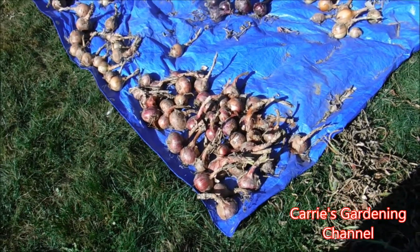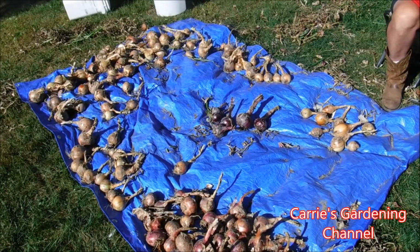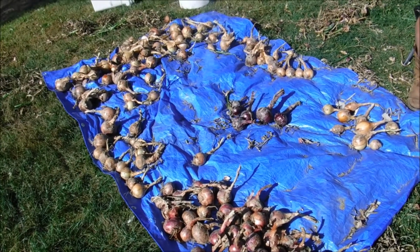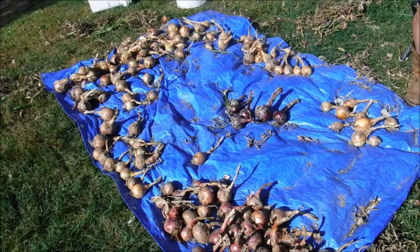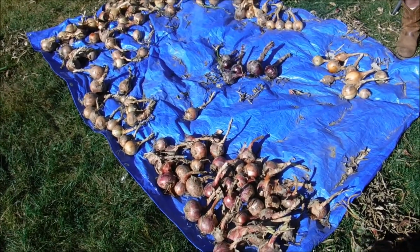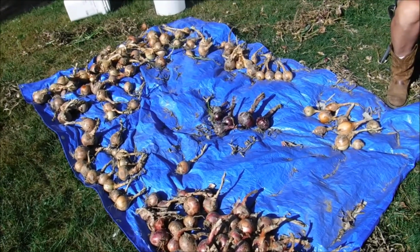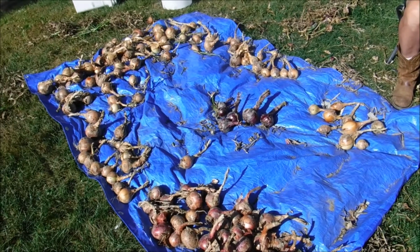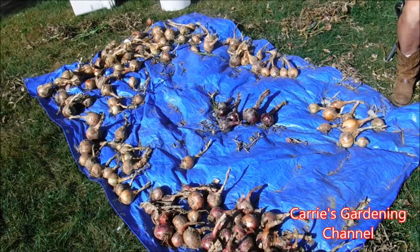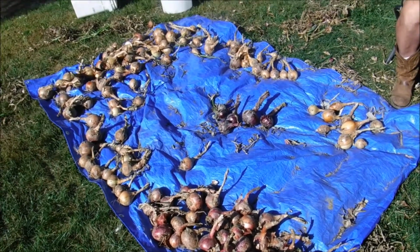So all the onion tops were cut off so they can be tied up to finish drying when we hang them. And this is a mix of Southport Red Globe onions, Walla Walla onions, Countrywide Hybrid onion, Withersfield Red onions, Spanish Utah onions, and Spanish Jumbo Utah onions, and we also tried the yellow of Parma onions.